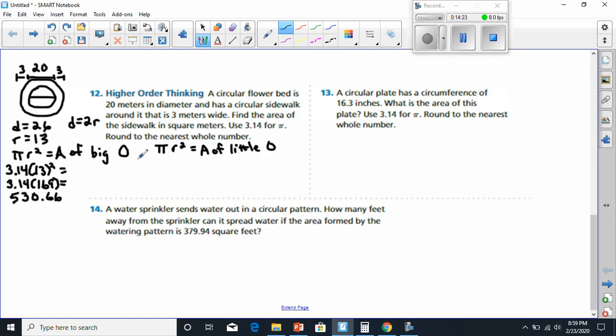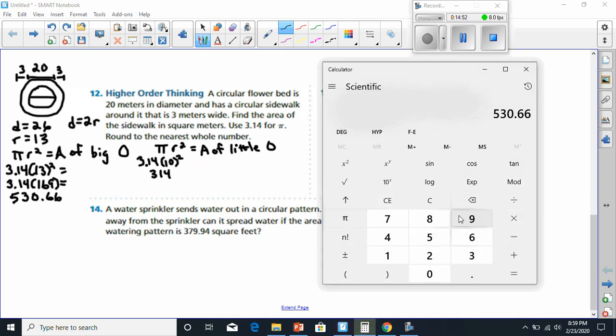And if I do this, I know pi again is going to be 3.14. You multiply 10 times itself this time. I'm going to do this all at once here because I know 10 times 10 is 100. And I know 100 times 3.14 is going to give me 314. I'm going to double check that. First, 10 times 10 equals 100, then times 3.14. So you can see that gives me 314.